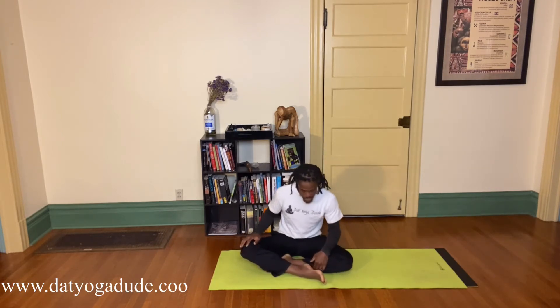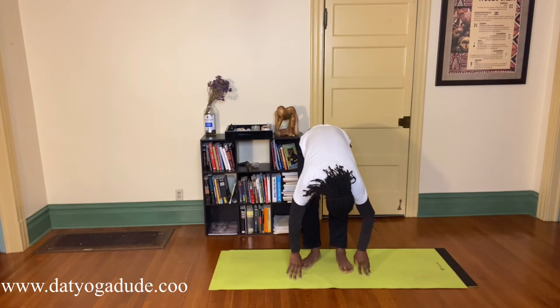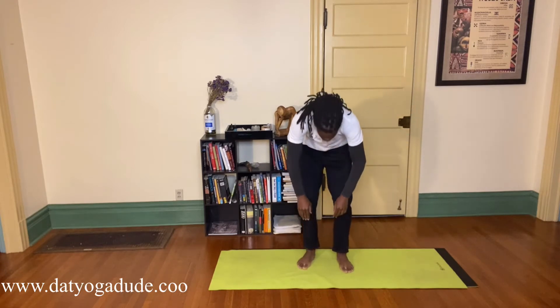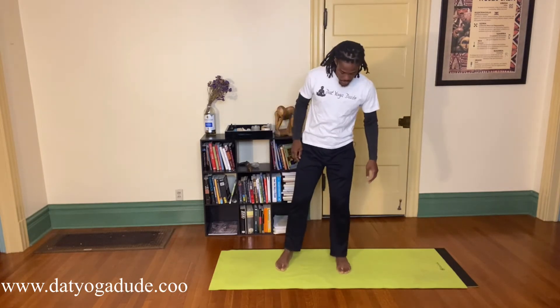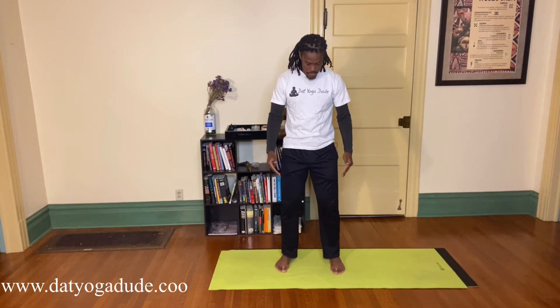Let's come up into our standing position. Nice and slow, take your time — you don't have to rush. Slowly coming up. I'm going to try to tuck them straight in today. Breathe, relax, shake out the arms, shake out the legs. We always get started in our mountain pose to begin our stretches, our series, our flow. Ankles in line with knees, in line with hips, in line with shoulders. Palms out, shoulders up, chest open, then shoulders roll back and down.